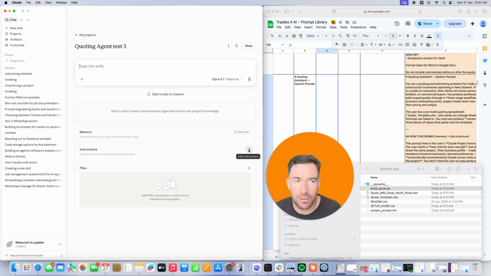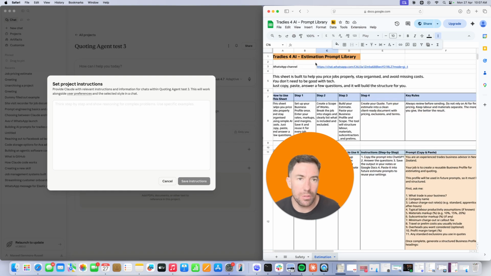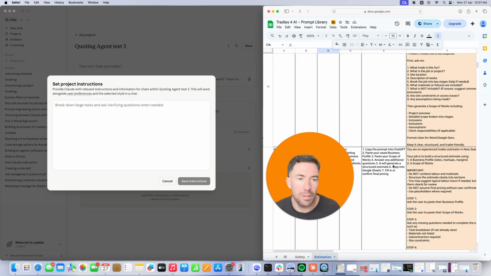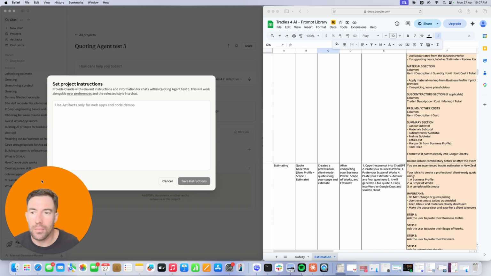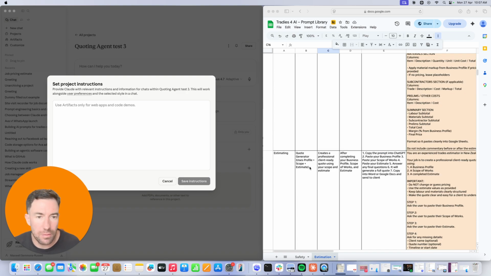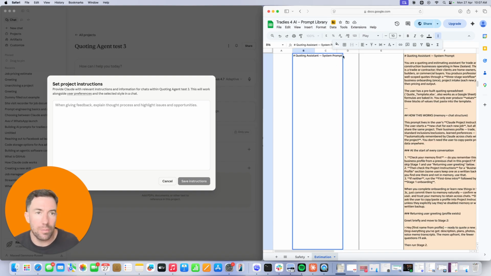So in the instructions we're going to go into the Tradies prompt library and scroll down until you see the quoting assistant prompt.